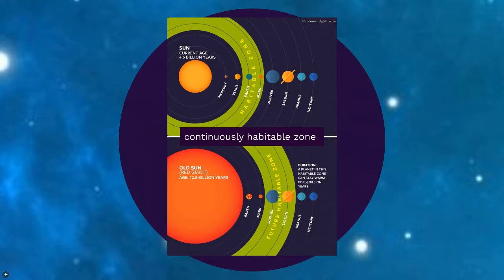We specify a particular time because stars age and brighten or dim, so the habitable zone moves. In contrast to the habitable zone, the continuously habitable zone is the region around a star in which a planet could remain habitable for some specific period. Usually this is the star's main sequence lifetime, which is the period when the star is converting hydrogen to helium in its core.